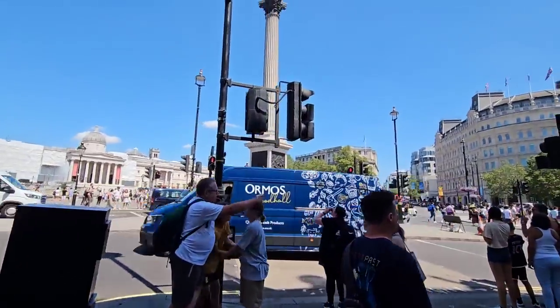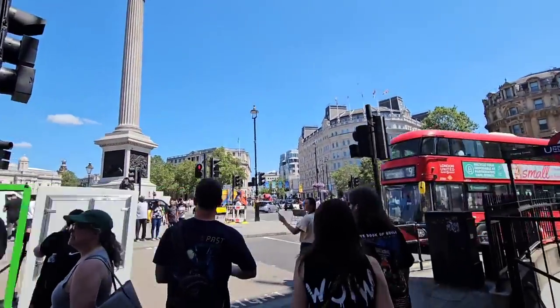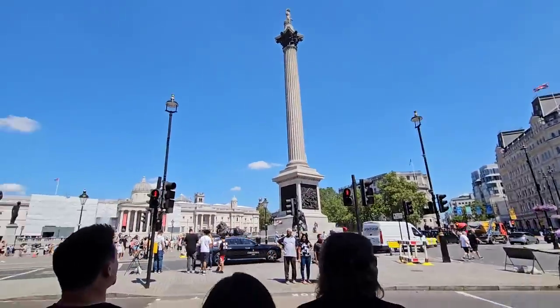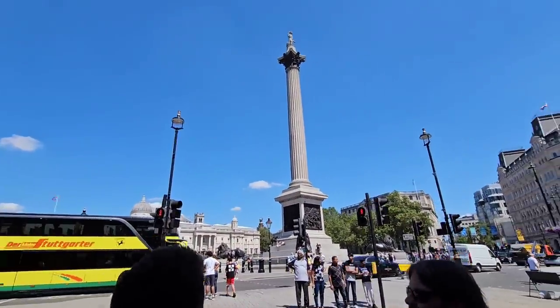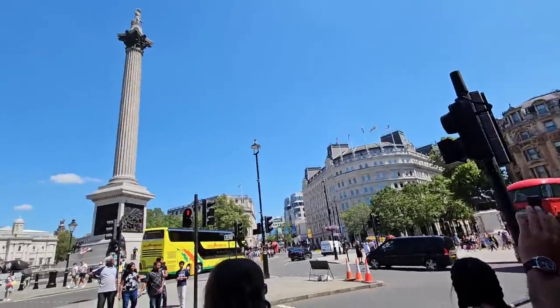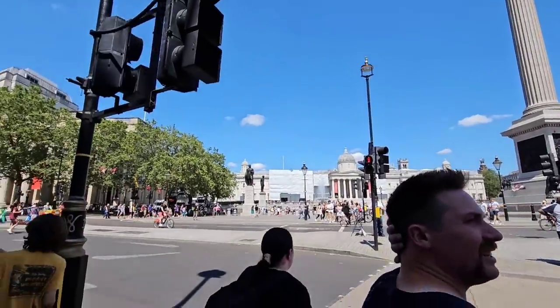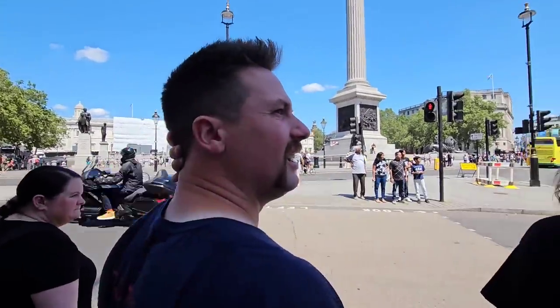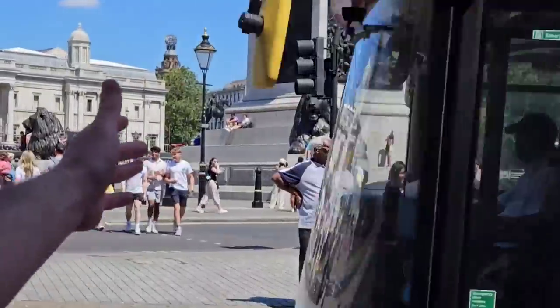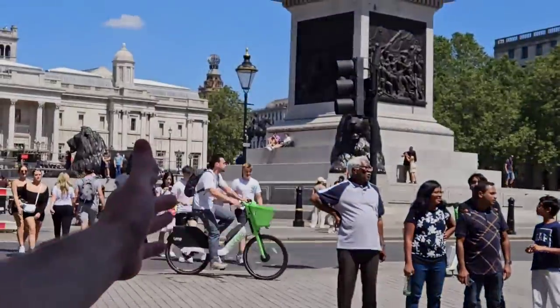We just had a much needed break with a drink in a coffee shop. Buckingham Palace was a lot more stressful than we had planned, getting caught up in a lot of the foot traffic, and with the parades and stuff going on, you get stuck. So we're at Trafalgar Square now, looking for the British lions. Oh, we see three British lions. Oh yeah, right there. Bets on if there's a fourth one on the other side.